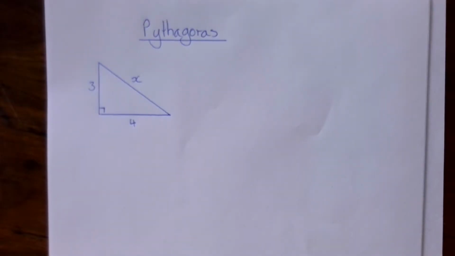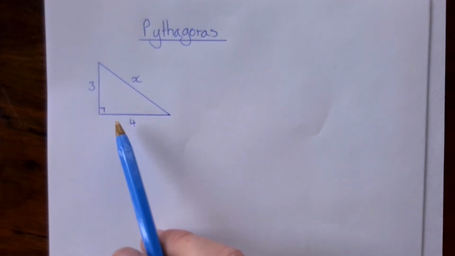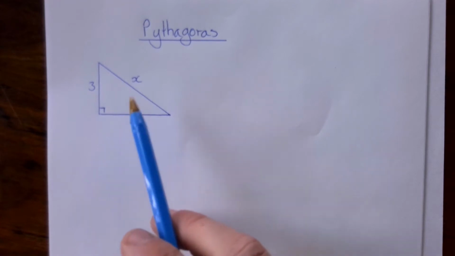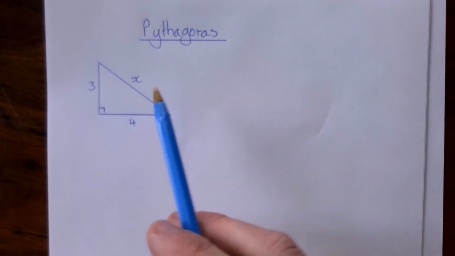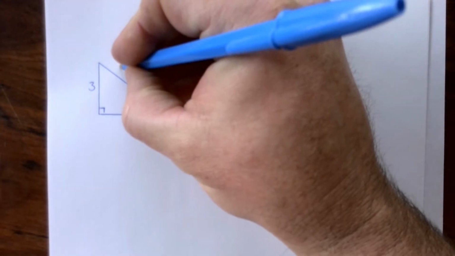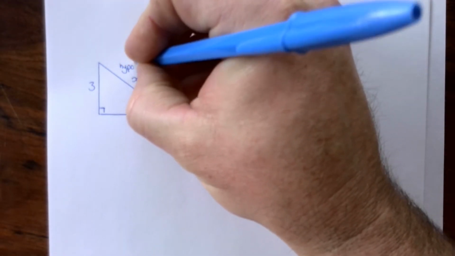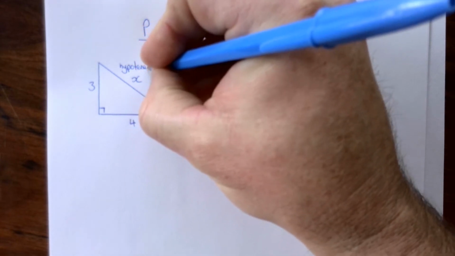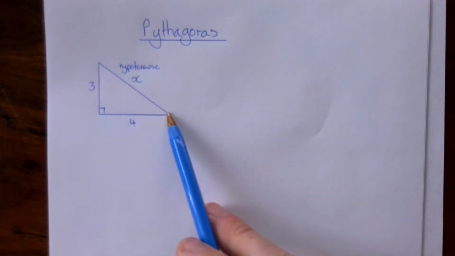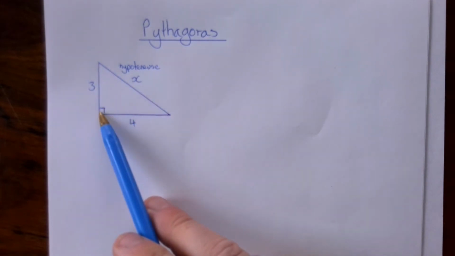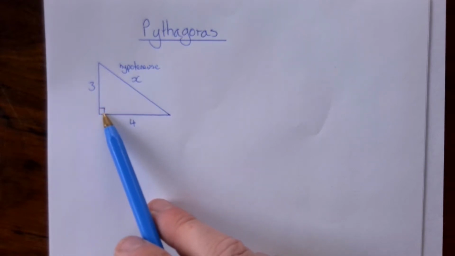Pythagoras is a really powerful tool, and it's usable with right angle triangles, and it's really great if you've got an unknown side. There are a couple of rules though to Pythagoras, and that's that this long side here is called the hypotenuse, and it's always the longest side of the triangle, which also happens to be the one that's opposite the right angle. So this little square here identifies that this is the right angle in this triangle.